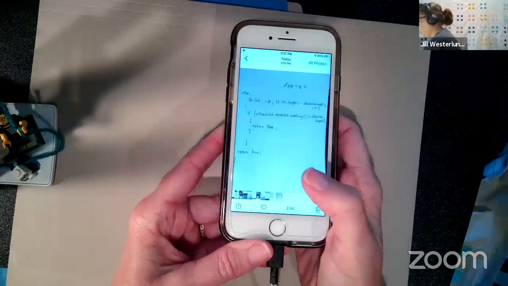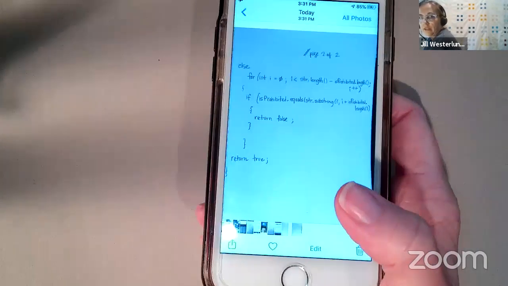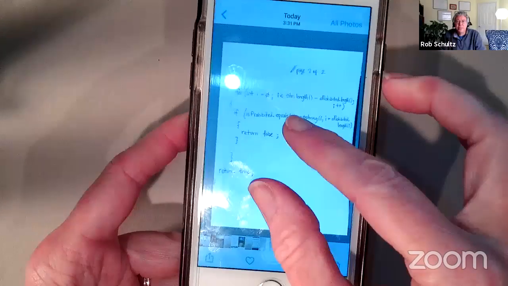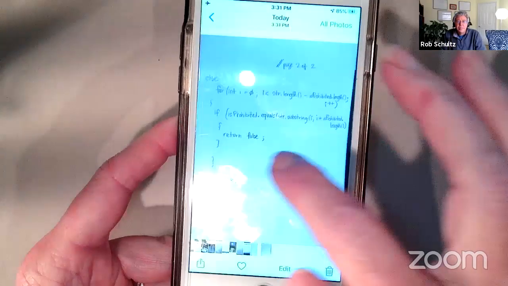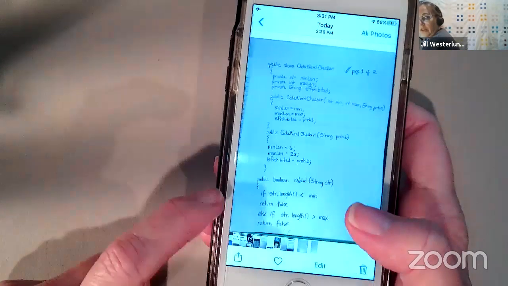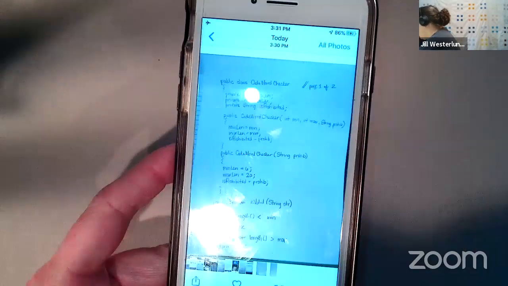So here, that's better. You can kind of see that. I'll zoom in a little bit. That's the second picture. I think that's very readable. If I were scoring this, I think I'd be able to read it. Absolutely. And then there's the first one. I think if I had zoomed in a little bit, I could have gotten rid of that corner shadow, but you can still read through that. And having the page 1 of 2 up there, I think will help.